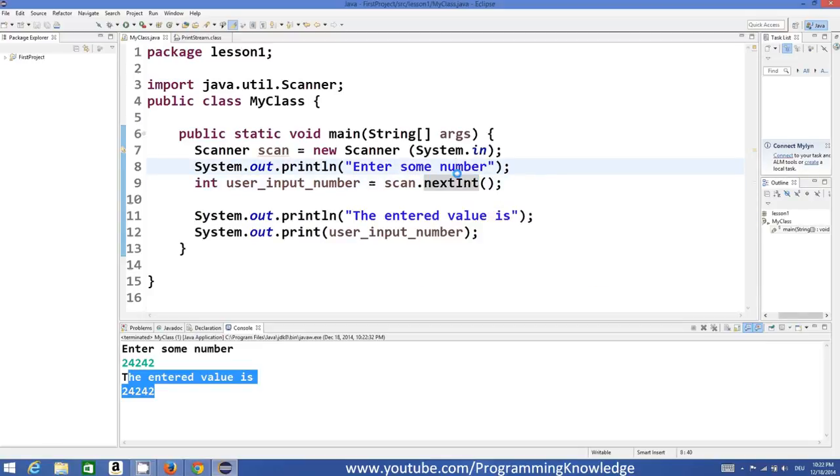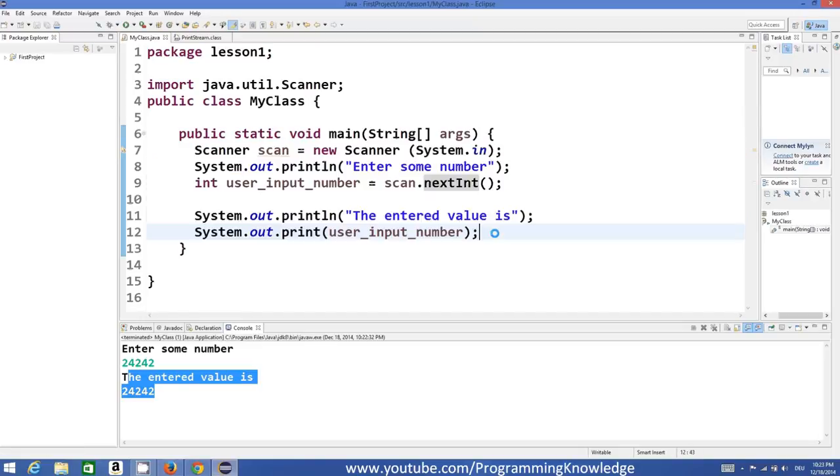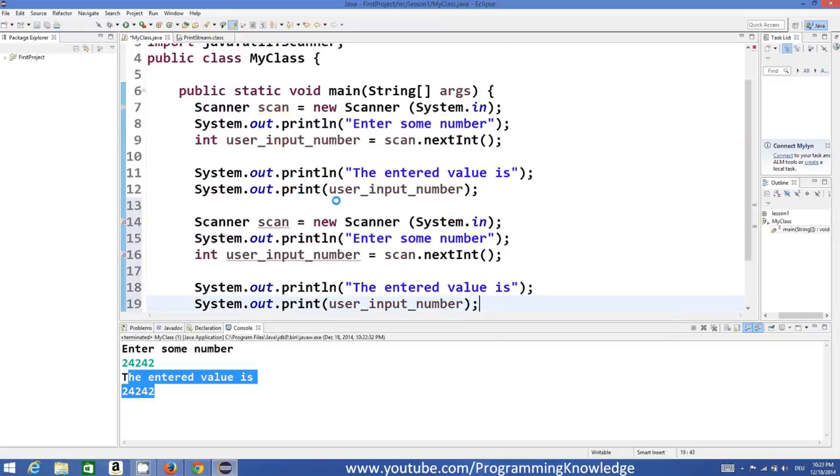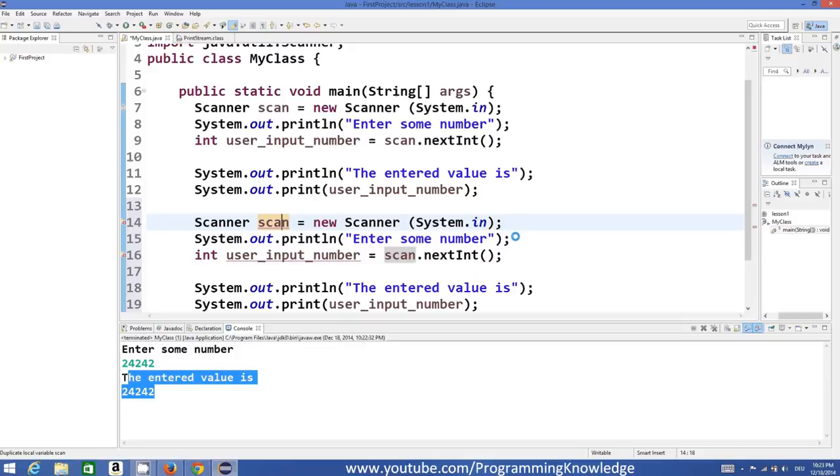Now suppose you want the user to enter some double value or some text value. How can you do this? I will just copy the same lines from here, but instead of using this scan, I'm defining another scanner, which is scan1, and here I will say enter some decimal value.